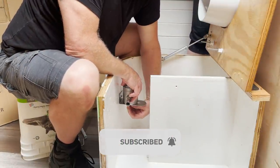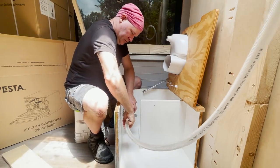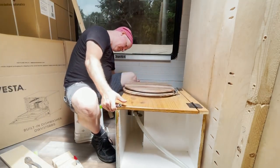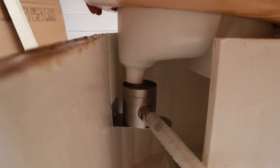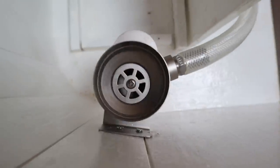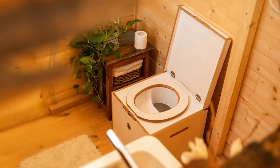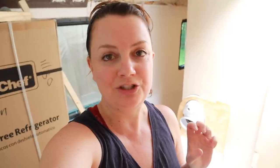Our Kildwik siphon will add leak and odor protection to our composting toilet. It'll help guide liquid safely into our gray tank and makes the toilet spill-proof at up to a 40-degree angle. The siphon also reduces oxygen exposure to the gray tank, slowing down odor development. It's made of stainless steel, which means it's super easy to clean and should last forever. What I like about Kildwik is they've made it really easy — if you're not super DIY inclined, you can buy the whole toilet and it's all pretty easy to put together, or if you want to customize, you can buy just the parts you want.